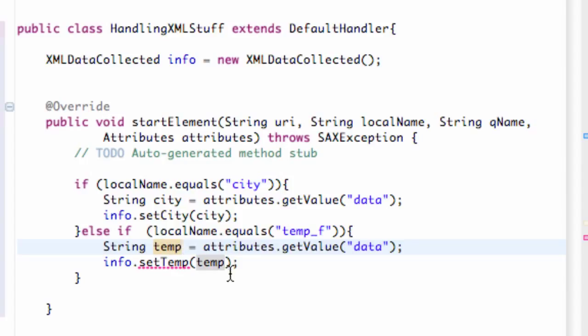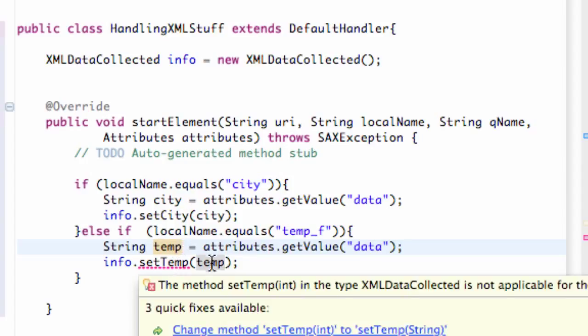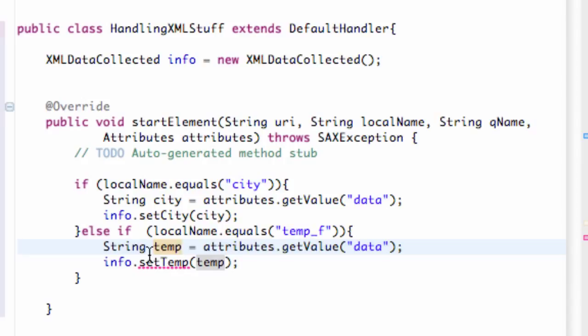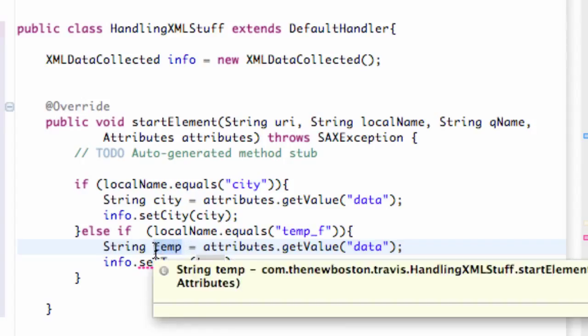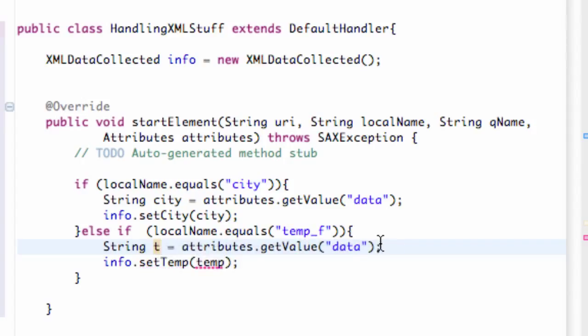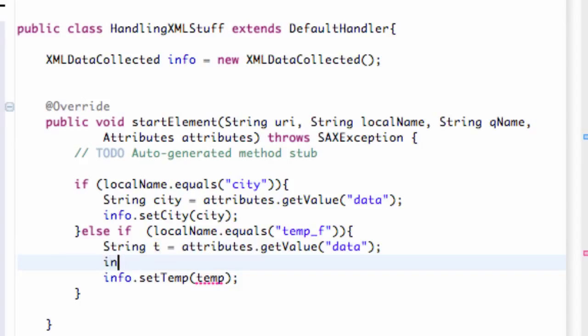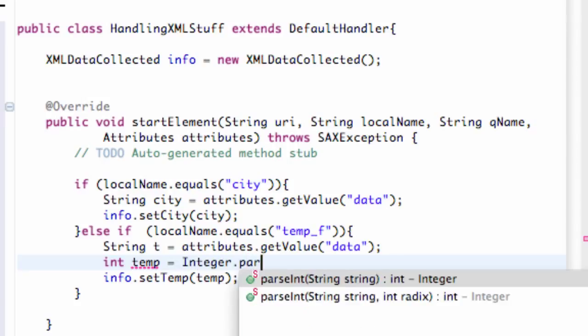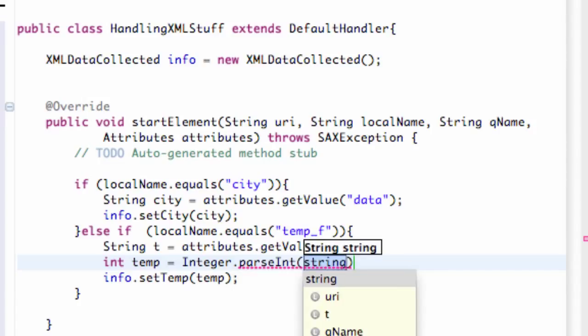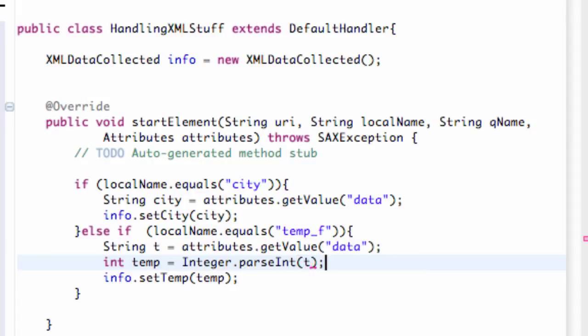And again, oh, and this has to be an integer, so all we have to do now is convert this string reference into an integer. So we're actually going to call this string t, and then we're going to convert it into an int. So we're going to say int temp is equal to Integer dot parseInt, and that's just going to parse information into an integer, again convert it into an int, and we have to refer to our string name, which we called t.